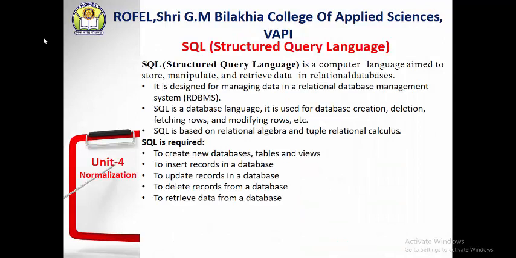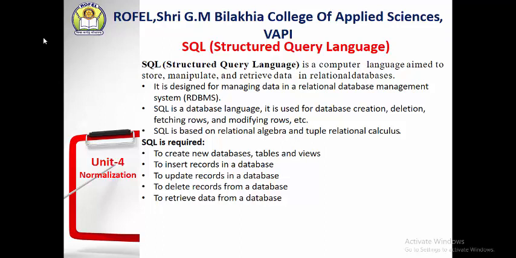It is a structured query language. It is one kind of computer language and it is used to store, manipulate and retrieve the data from the database. It is specially designed for managing the relational database management system and it is used for creation of the table, deletion of the table, fetching the row from the table, modifying the row from the table like that. And it is based on relational algebra and tuple relational calculus.